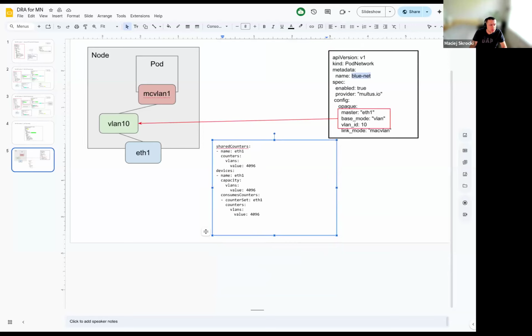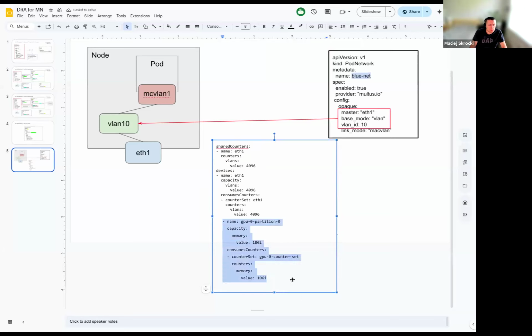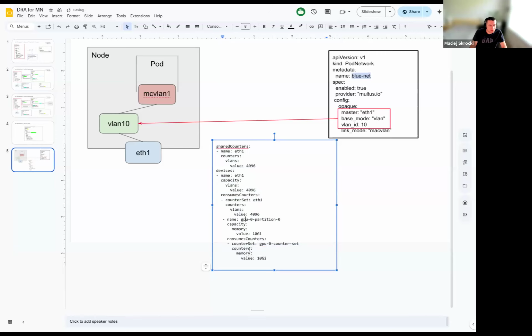Device name here, this piece. Yeah, I think I got it. So this all here is the name. Capacity, and this is not memory, this is VLAN. And then I'm consuming just one, right? Because I'm going to use just one VLAN, right?